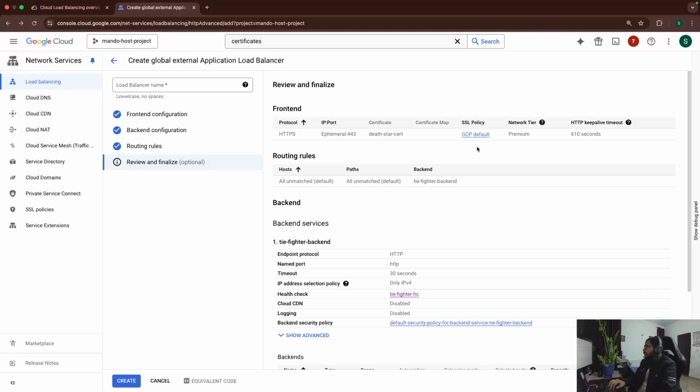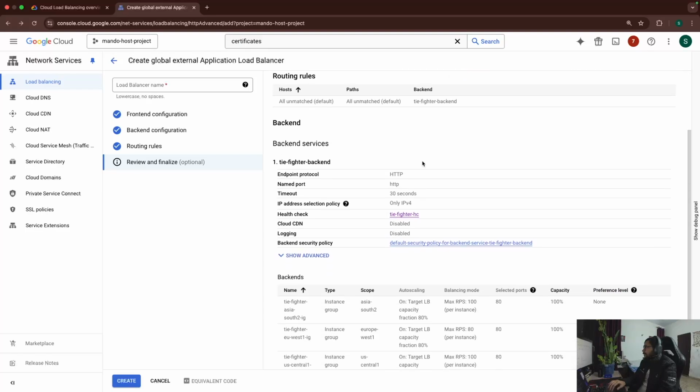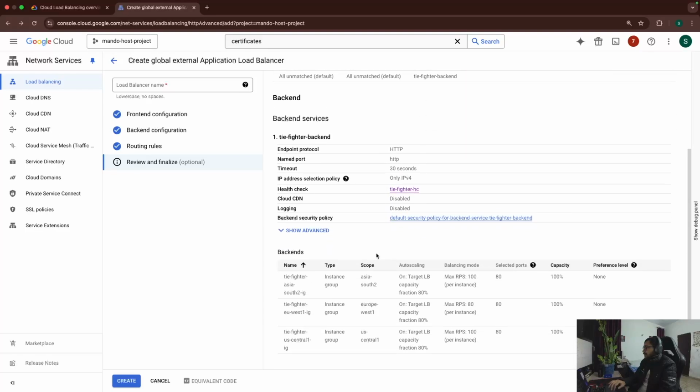Now, one thing about the load balancer is, and I will show this in the logging section or the monitoring section by sending some traffic here. So whenever a user is sending a request from Asia, it will go to these instances, right? So this is a very good feature of our load balancer, where it will just have one IP, which is called anycast IP.